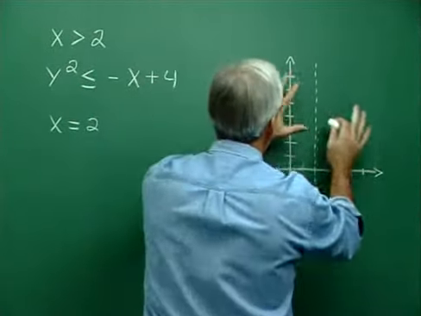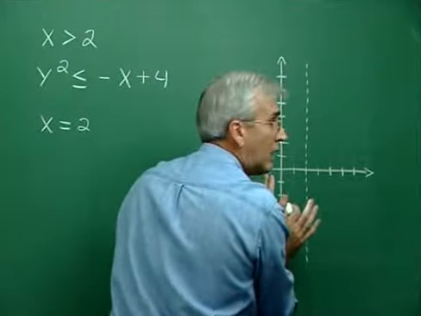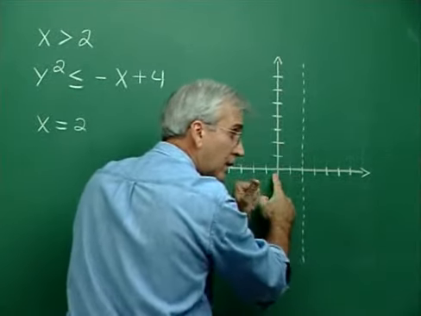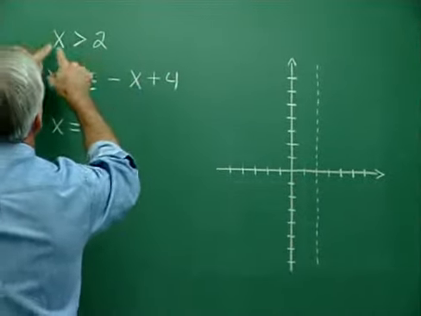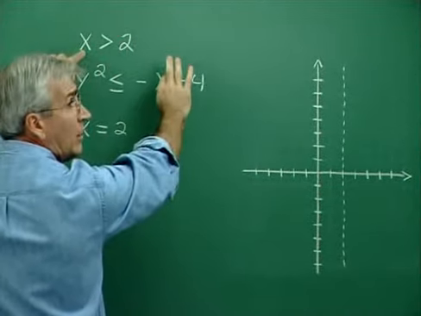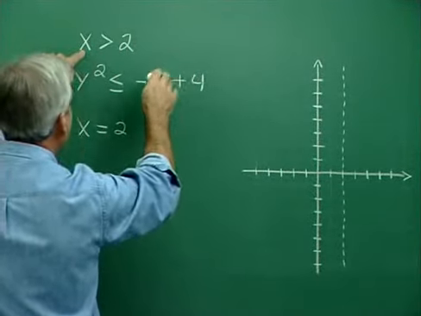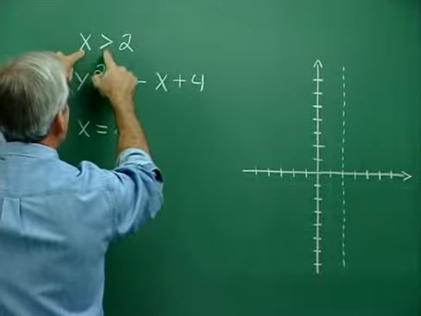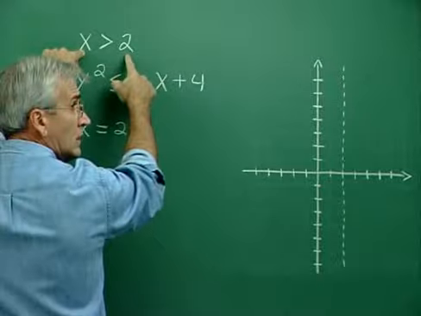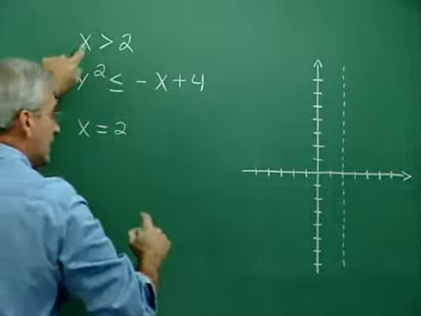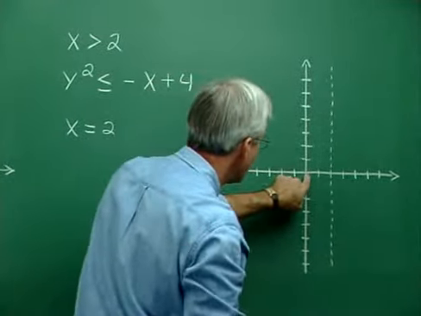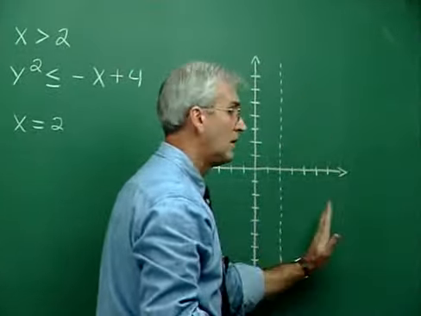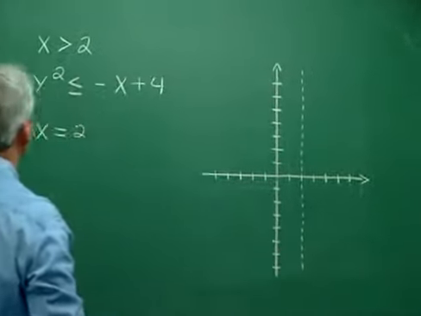Now we're thinking about test points here. We can use the origin as a test point. The coordinates are 0, 0. Back over here, if x is 0, now there's no y to plug in, but that doesn't make any difference. If x is replaced with 0, we have 0 is greater than 2. That's not true. So the solution region then does not contain the origin. The solution region is on the other side. So the solution region is over here. All right, consider the other inequality.